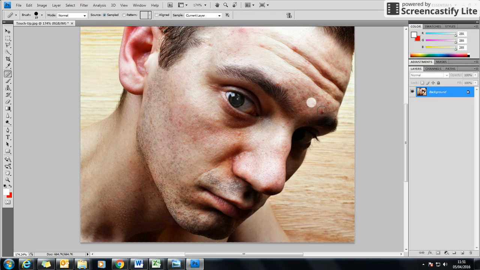So if we do this bit as well, and now it's blended around, and we'll just do this section here, and it's blended in a little bit there. So if I've got sections around here which are slightly darker, I probably need to redo that. So let's Alt and click.